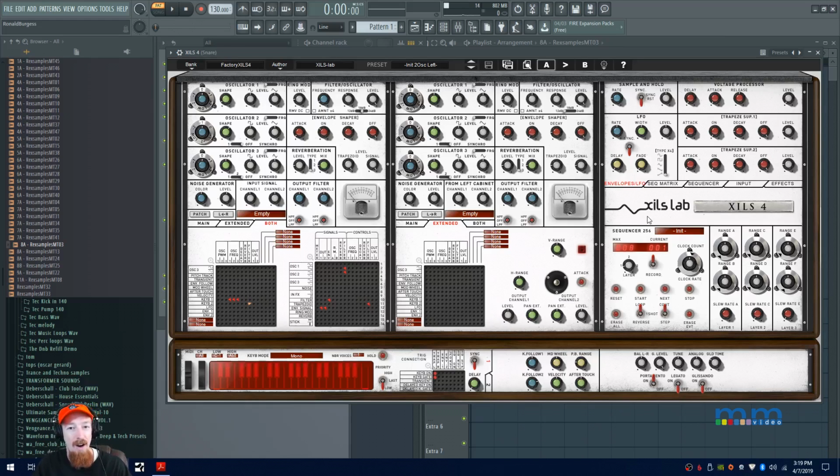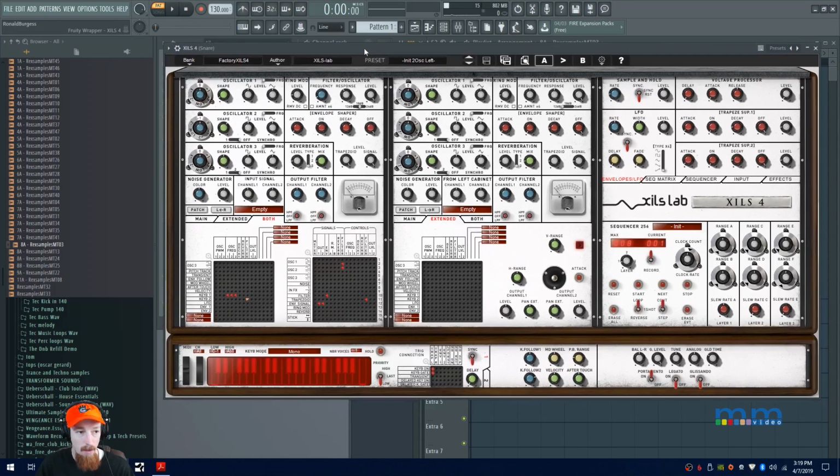XILS Lab is based on a modular synth, and because of that, you have to patch in everything. And at first glance, that seems kind of silly, but it actually opens up the doors to some very powerful sequencing that we'll be able to do later on in the series. But if you're brand new, it can be frustrating because you might not know what connections are needed because they've always been made for you. So let's go ahead and first clear this.